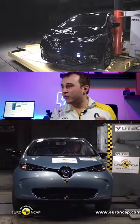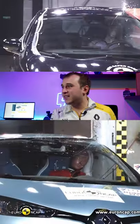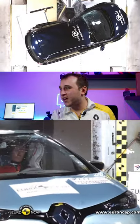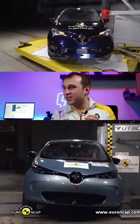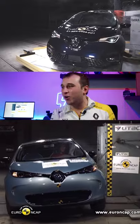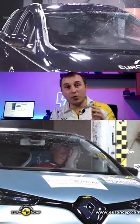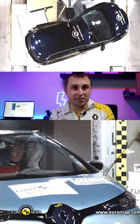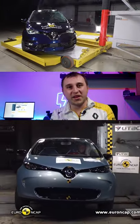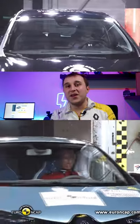We have a 2013 Zoe which was tested during NCAP, and we have a 2021 Zoe as it hits this side impact pole. The 2013 deploys an airbag which is protecting the occupant's head from side impact. However, the 2021 doesn't deploy that airbag and doesn't protect the occupant's head. So if you had a side impact with a pole — like a lamp post or a telegraph pole — your head will likely collide with it rather than being protected by the Zoe's airbag.